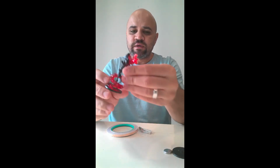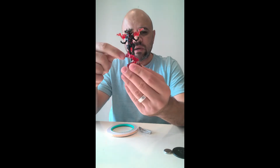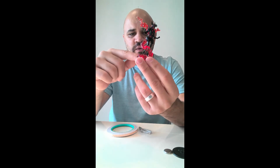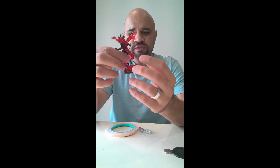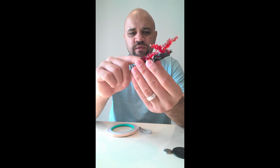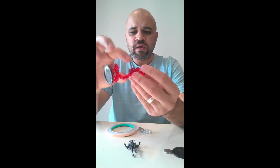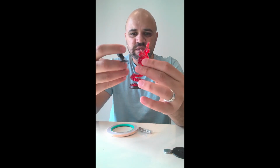For the fire guy, I didn't do it again because I thought, if you want to put a light in there, how are you going to put the wire? It's a little bit tricky to have the length go all the way around with that flame there. It's doable, but it will have some marks. It will be shown. So I didn't do it, although the bases are all hollowed. It's really easy to do. If you want me to add it, I could add a little bit of a hole inside there. The translucent color here is strong enough. I believe it would not affect it, and since it's inside the body itself, it would not show.